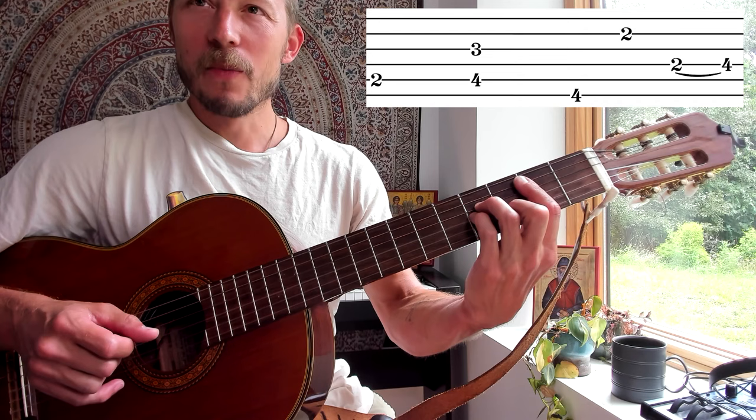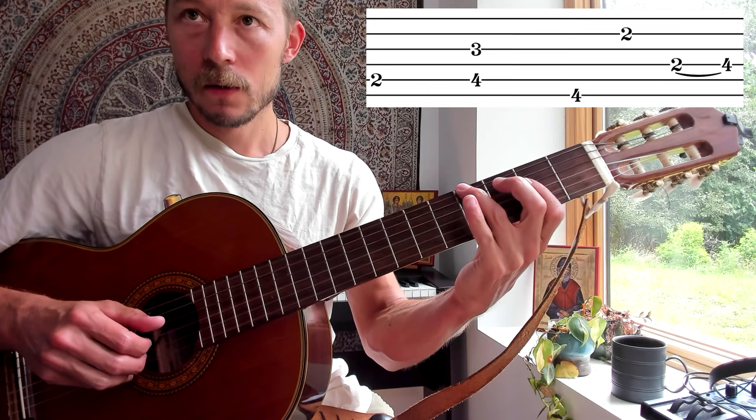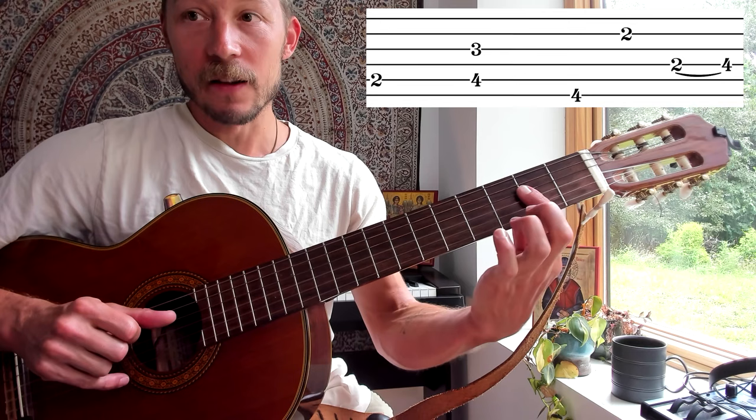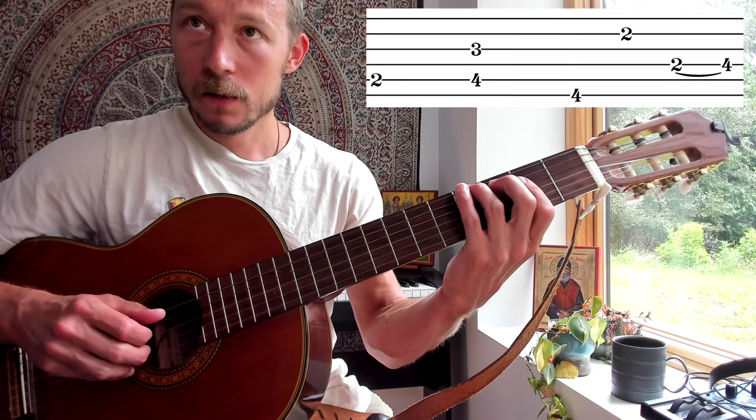Then we're moving to the ring finger is going to get the 4th fret on the lowest 6th string there. And then I'm barring the 2s here, kind of like an A chord. So I'm doing 6, and then my middle finger is hitting that 2nd string. Then my thumb is hitting the 4th, and I'm hammering from 2 to 4. I can't tell if it's a hammer or just a clean hit. It's easier to hammer on. I don't know what he's doing in the recording. That's how I'm doing it.